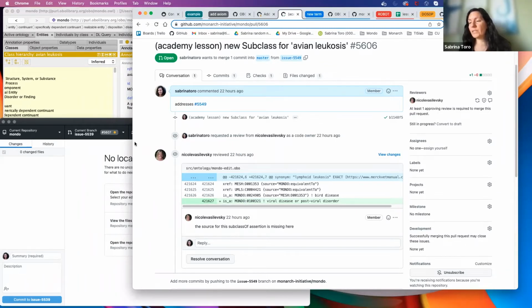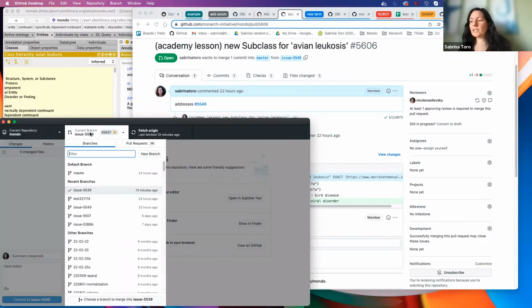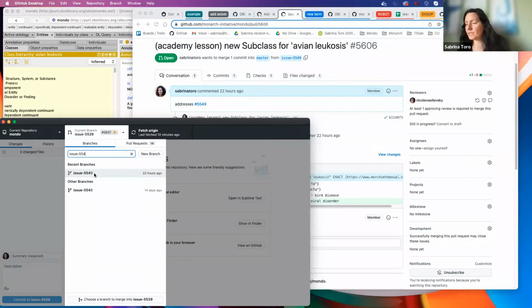a source. So we go back to Mondo, to our repository. Here, we are going to search for this branch. So issue 5549, here we are.